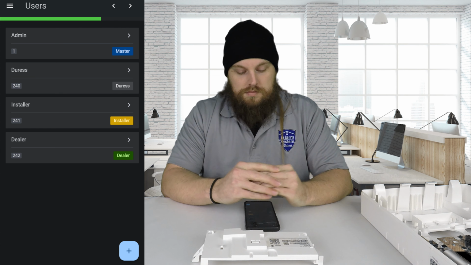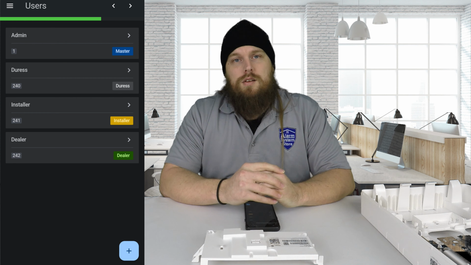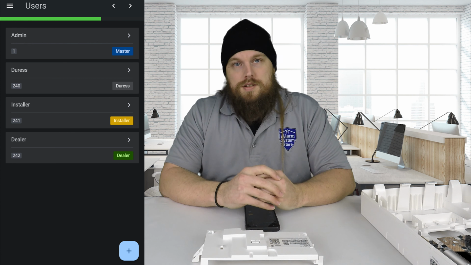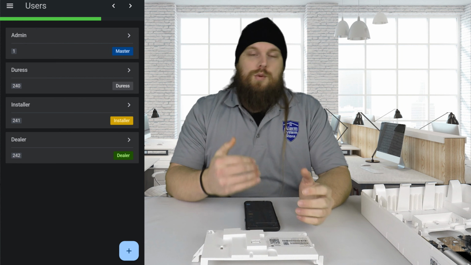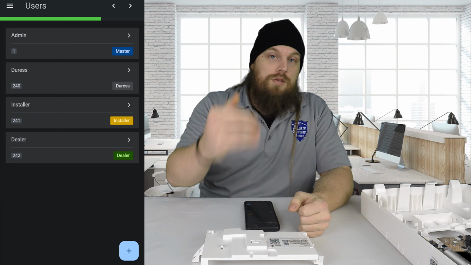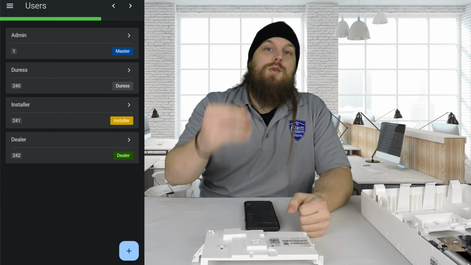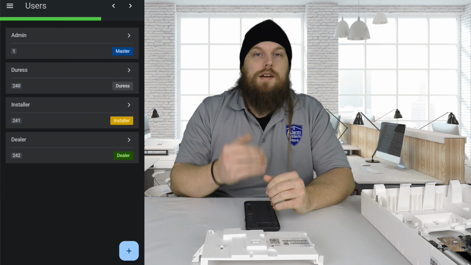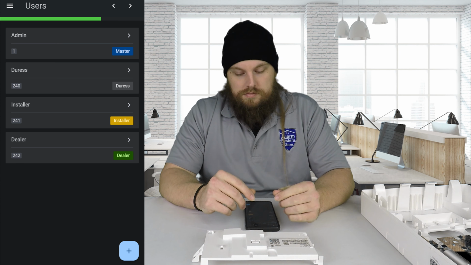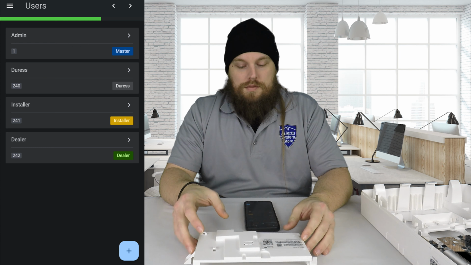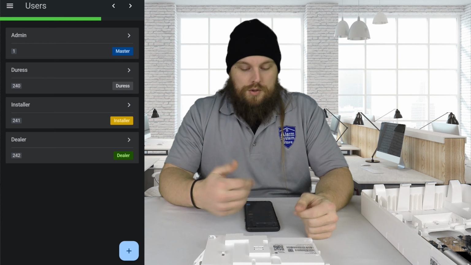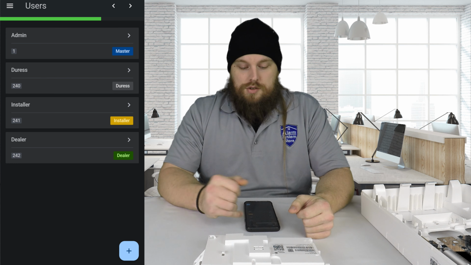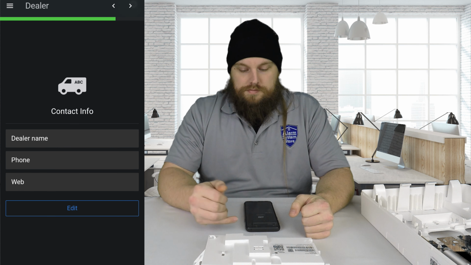So that's the same for pretty much any alarm system that features different ways to add users. Basically, whatever level of access you go into the system with, it's going to give you that permission to set that level of access and below. So hopefully that makes sense. However, if you do need to add users or whatever, you can do so right here, and you can change all the codes that I mentioned as well.